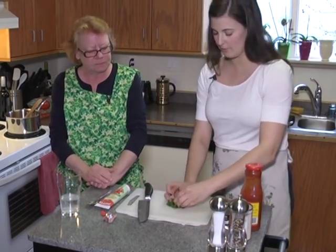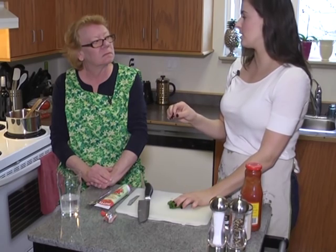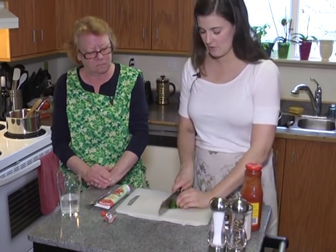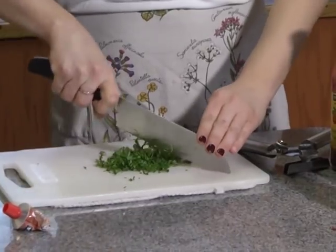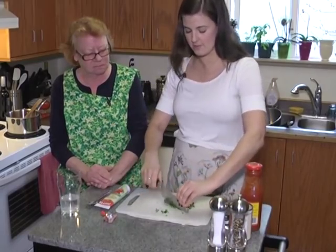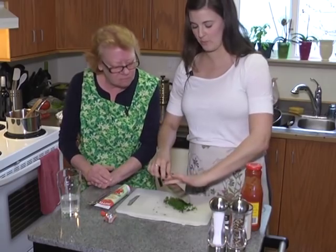So this is just a rough chop. If you're using dried parsley, use less. Dried parsley has a more intense flavor than fresh parsley, so you don't want to use as much. You're just going to give it a rough little chop. Watch your fingers. You've got good cutting technique there. Knife skills. Plus, I have a really nice knife. It's sharp. If your knife is not sharp, you will cut yourself.